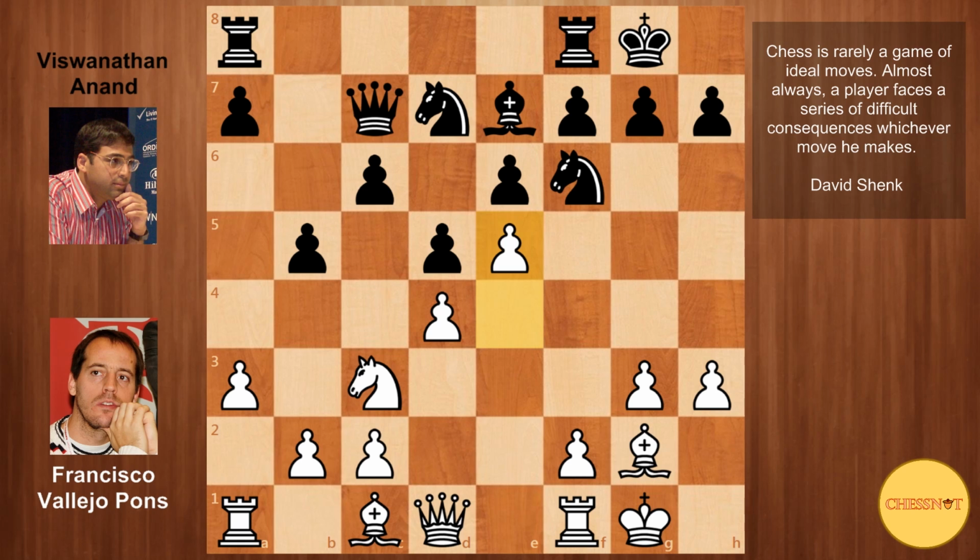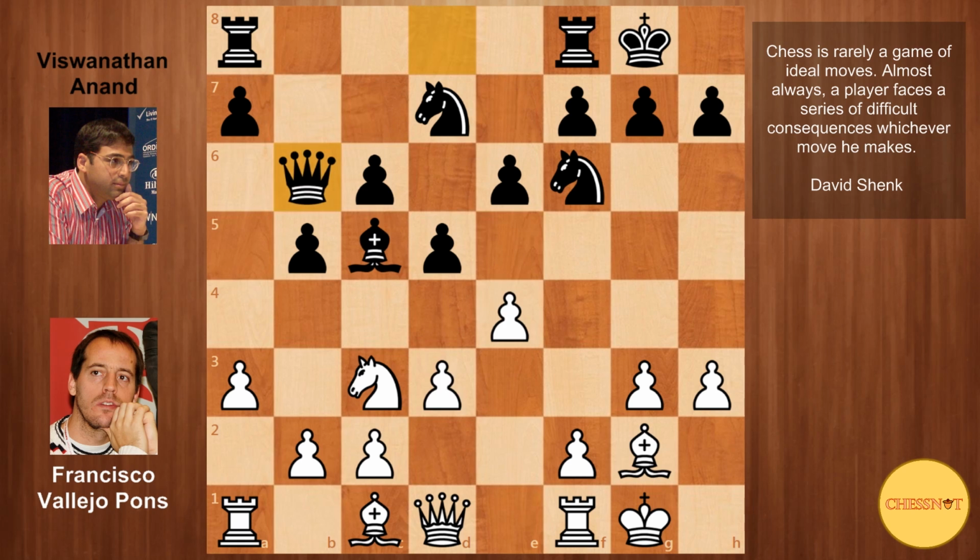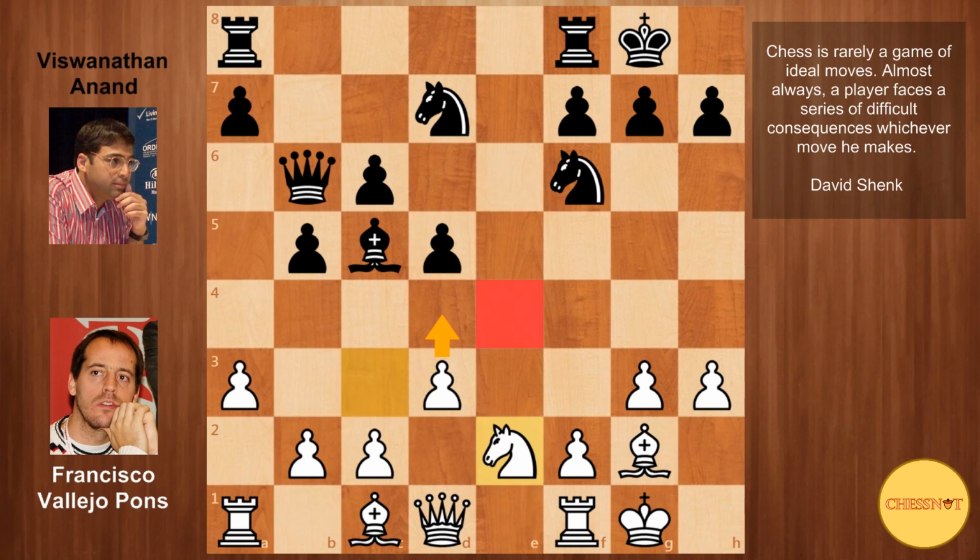So queen b6 from Anand. Anand has made it difficult for white to unpin the f-pawn since it is now attacked twice by the bishop and queen, and this pawn on b5 takes away the option for white to go knight to a4. So how does white deal with this pin? So it could be possible to play a move like e takes d5, play knight e2 and d4 on the next move, but it does give up the e4 square.